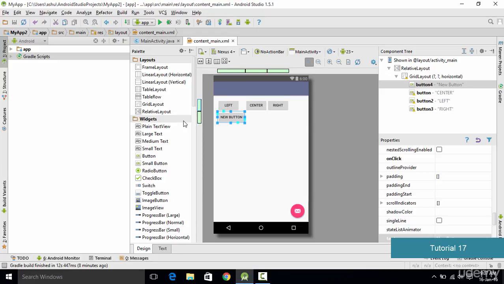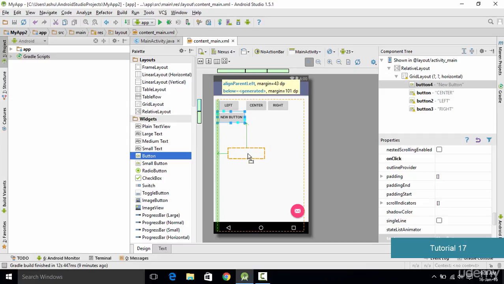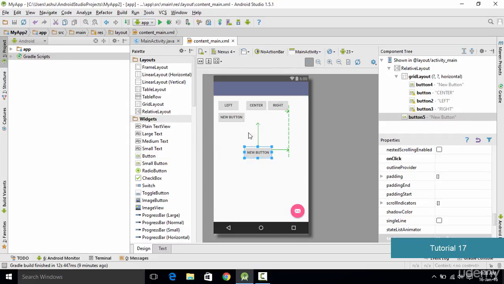And one more thing which I wanted to mention is that as we are using a grid layout and it is just wrapping up the content, if we select another button and drop it somewhere over here, it is not going to be laid on the grid layout, and that is because our grid layout is only present in this area right here. So in order to add a widget to a grid layout, make sure that you enter inside the layout area. For example, this right here is the layout area which is specified by a yellow border.